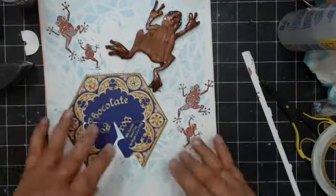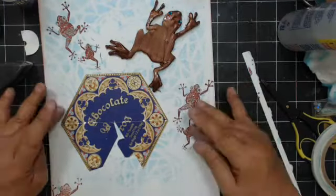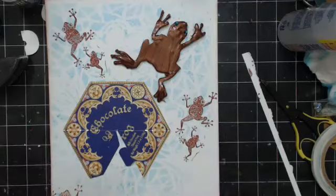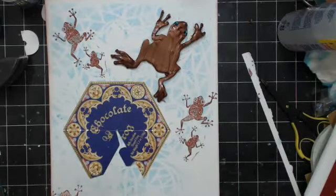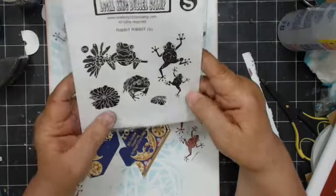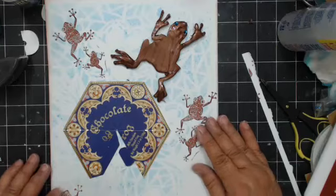So that came out pretty cute. Like I said, I'm going to mat my photo. I might add just a couple little things. I don't know what though. I do have some lily pads. Let's see what's on that stamp. Let me see, what did I just do with the stamp? Hold on, looking. Oh, there it is. No, I don't think so. If I had like a lily pad or something, maybe I would put it on there. But I think I'm just going to leave it the way it is.